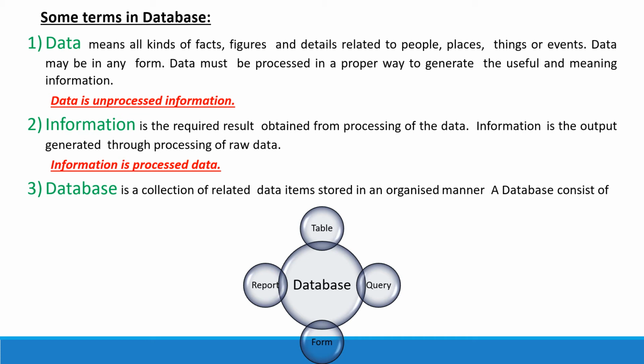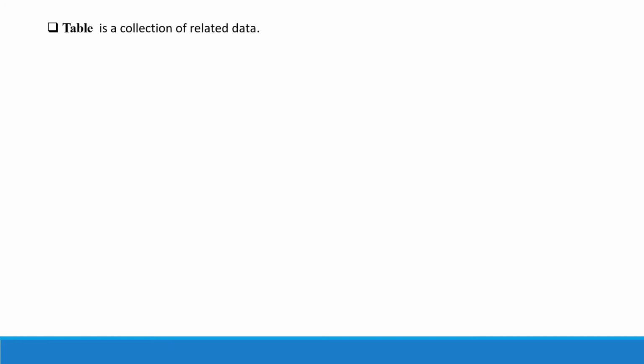What do you mean by table? What do you mean by query? What do you mean by form? And what do you mean by report? Let's see. First, the table. A table is nothing but a collection of related data. It is also known as a combination of fields and records. The fields are the vertical columns and the records are the horizontal information. Suppose I am using a student table, which contains roll number, name and marks as the field names, and the related information is roll number 1, name Anisha and marks 125.